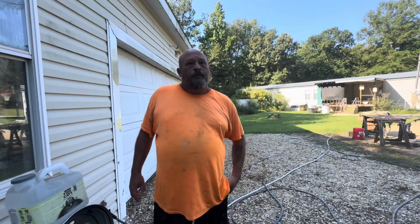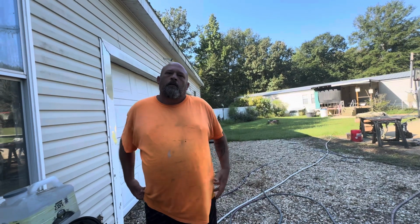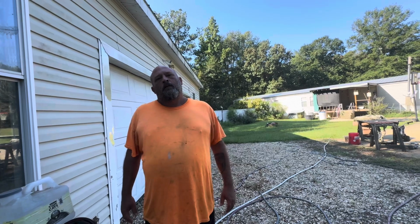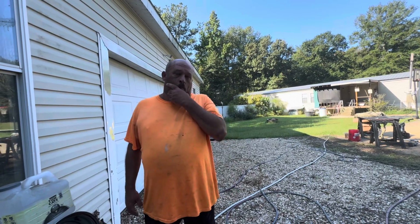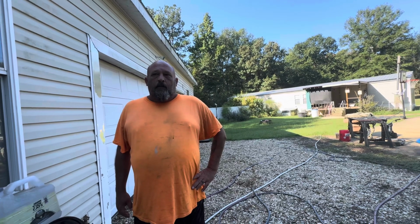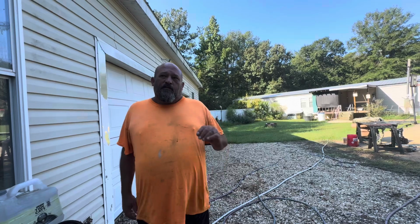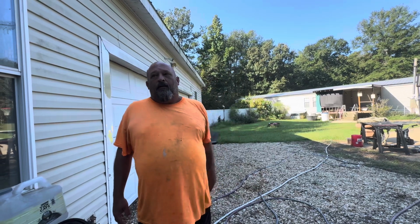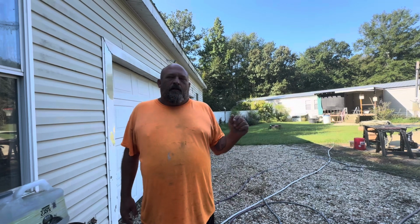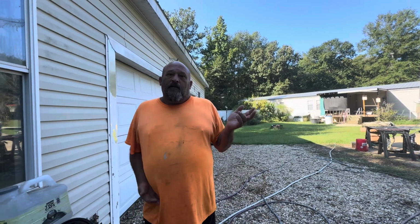Because we did find, and though Steven said it would have been extremely close to his heart, there was a spot on his chest we found this morning that's healing. That is teeny tiny, like the entrance of a BB or an entrance of a 22. And it would have had to be a 22 because an aerosol rifle is a powerful rifle. And now they do make them very powerful. But around here, I don't think too many of us would have that kind of money to buy that. Yeah, I mean, they're like $1,500.